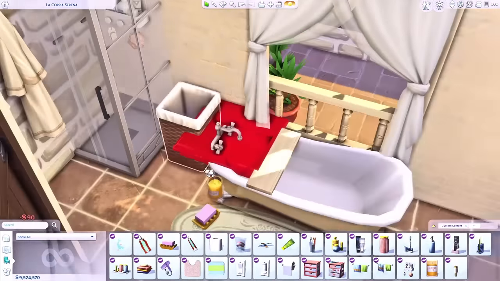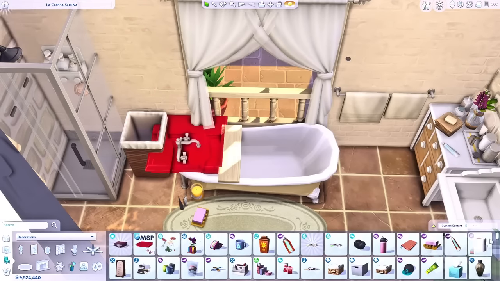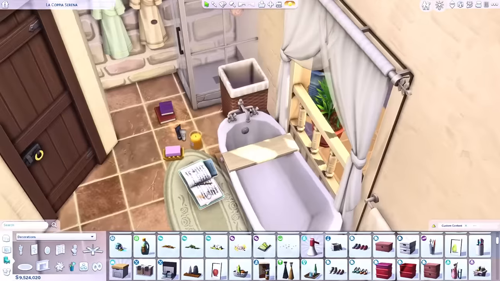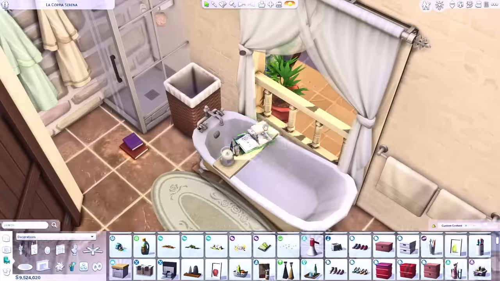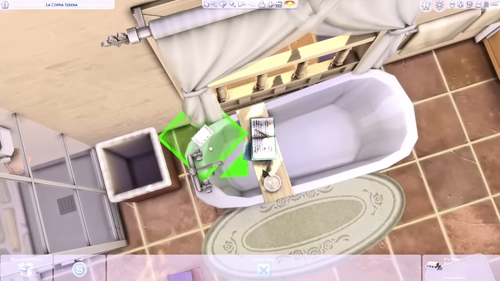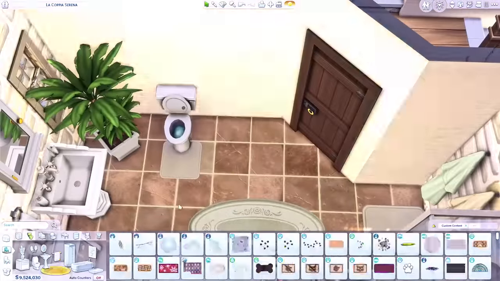But now, as you can see, I've moved on to the upstairs, and I started off by furnishing one of the bathrooms. Now, I don't know if it's the fact that I'm decorating quite a rustic Tuscan bathroom, or it's just the idea that I've got this new bathroom clutter kit in my game, and we've got all these new shiny items. But these bathrooms in this house were so fun to decorate.